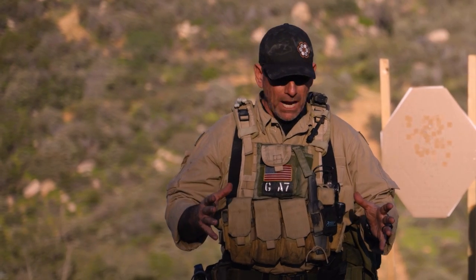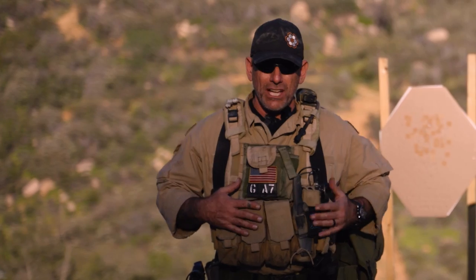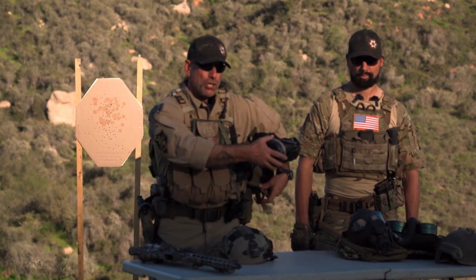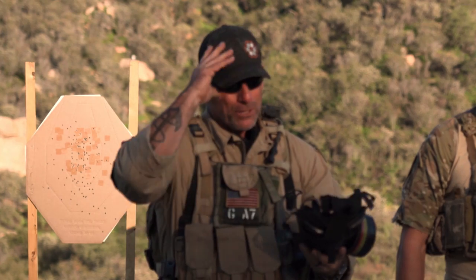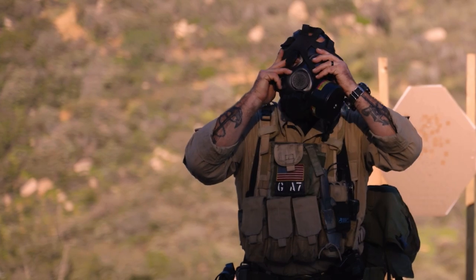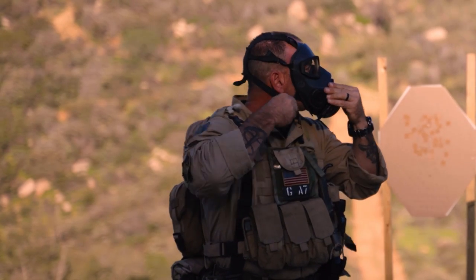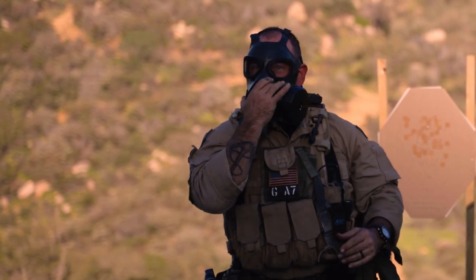If we were just rolling around, it was required in theater to have your gas mask on you. This was my combat setup and this is where I held my gas mask — it would sit in here. You open it up, open face like this, shove it in. So when the call went out for gas, you could pull it out, bury your face in the mask, rip this over the top, hold it nice and tight, suck it down and then reach back and you've got these tabs. Pull them nice and tight and get that good seal on your face.